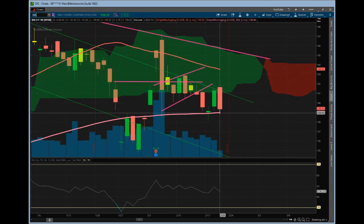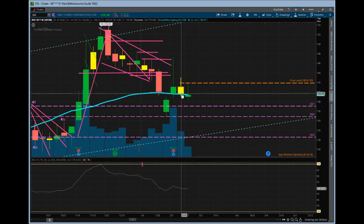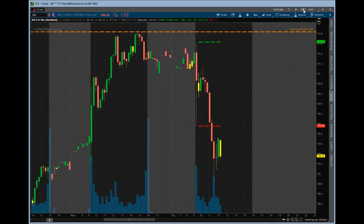This is one of the fast movers down today too. It came right to the 200-day moving average again, so let's see how long it can hold that. Looking here at our weekly chart, we're right at the 30 MA on the weekly. We know there's a significant level, so let's keep an eye on Disney right here. They really need to have some positive stuff going on.